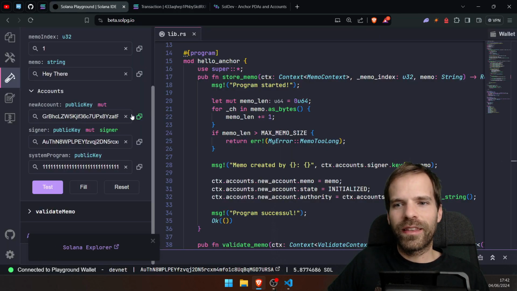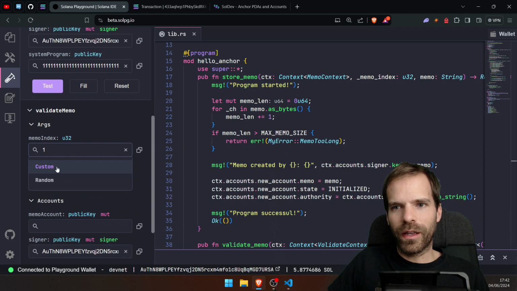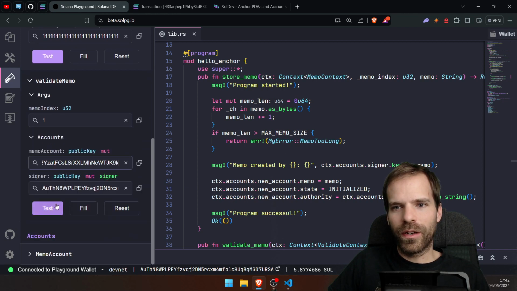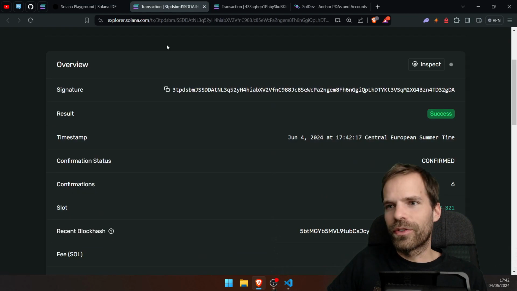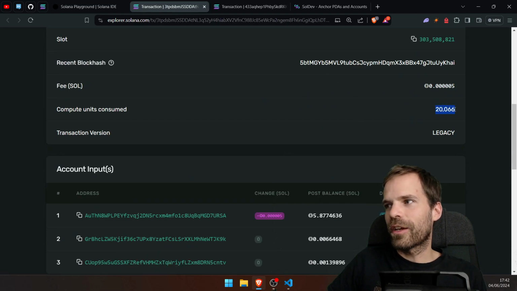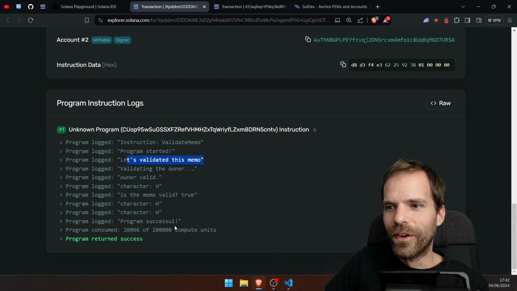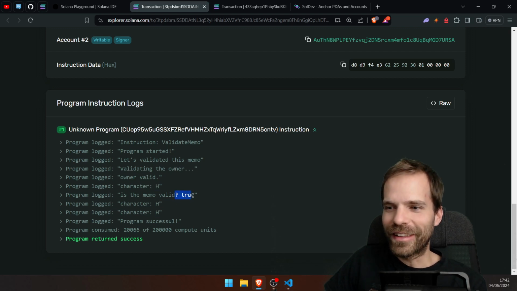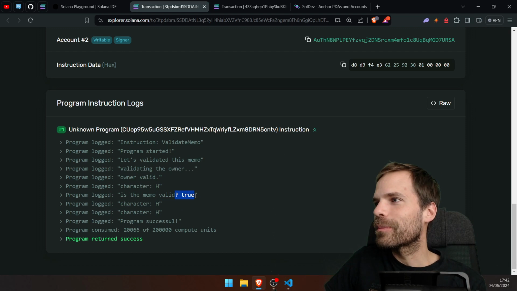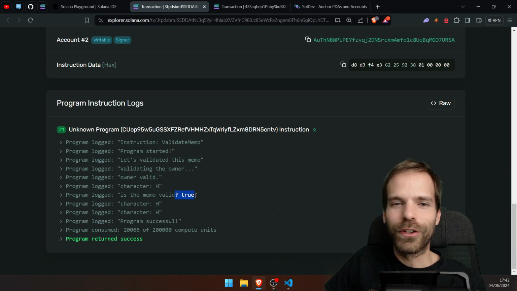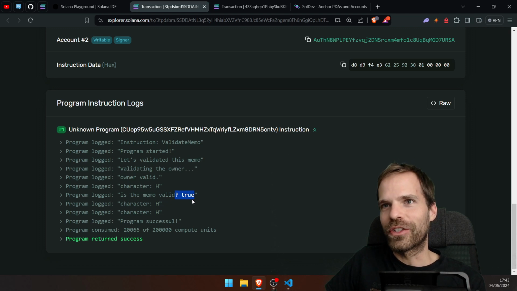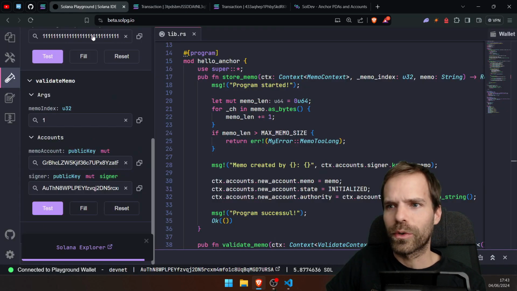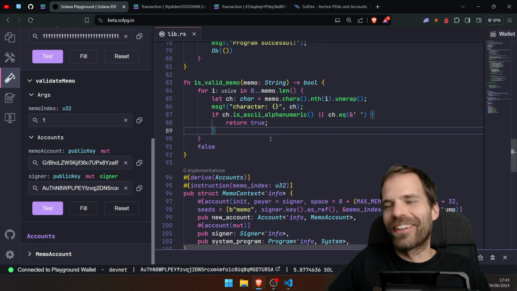And then I could validate the same memo by putting in that memo account again, and I test that as well. That also works, and I get 20K compute units for the validate. Oh, but something in my validation certainly doesn't work here. But the memo is valid. It's just not particularly correctly valid. So not only do I write inefficient programs, I also write incorrect programs. Functionally wrong programs. Oh, our classic logic error.